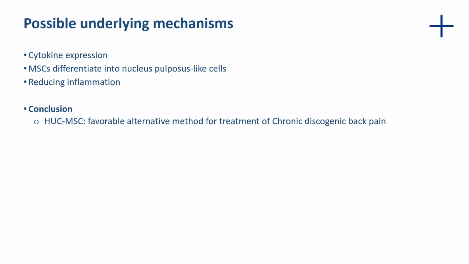Mesenchymal stem cells also help relieve pain through reducing inflammation, as Carola mentioned earlier. So this present study indicates that transplantation is a favorable alternative method for the treatment of chronic discogenic low back pain. Further studies obviously need to be conducted with larger sample size and followed up over a longer period of time. Now, as mesenchymal stem cells were shown to reduce inflammation in this study, they have also been shown to have the same effect in other diseases, including COVID-19.